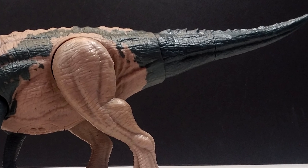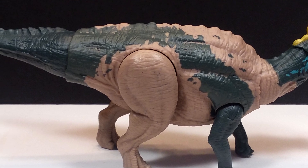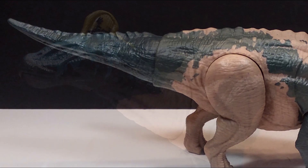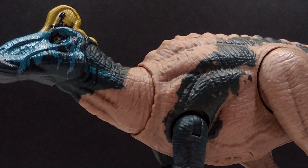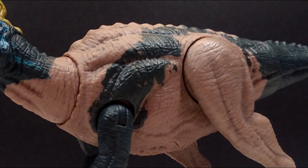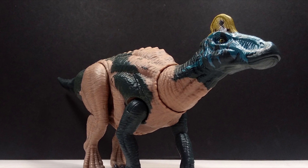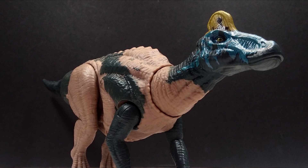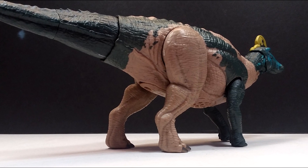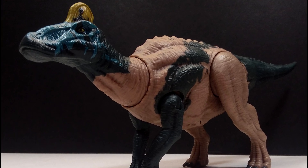The actual action feature — it's okay, nothing great. I feel like maybe just having a poseable neck with a swivel would have given really nice posability rather than this action feature. Maybe they could have done a button on top to cause the tail to swing, similar to I think the Parasaurolophus had, giving it more of a defense mechanism — whereas now it just makes the dinosaur headbang a little bit. The noise is definitely not very good, and the sculpting of the feet being inaccurate — the front feet we can get past since the hoof discovery is only from near the end of last year — but the rear legs with four toes, there's just no real excuse.